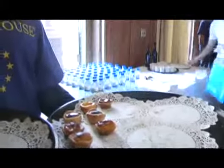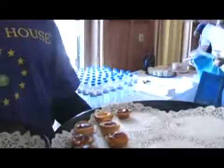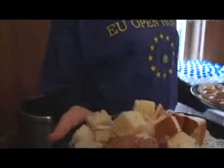Well, this is a pastel pâte. It's a puff pastry shell with some creamy custard inside, made with egg yolks. It's very traditional in Portugal. This is massa sufada from Azores Island. It's nice. It's like a sweet bread.